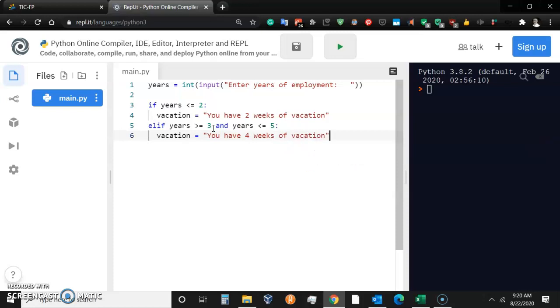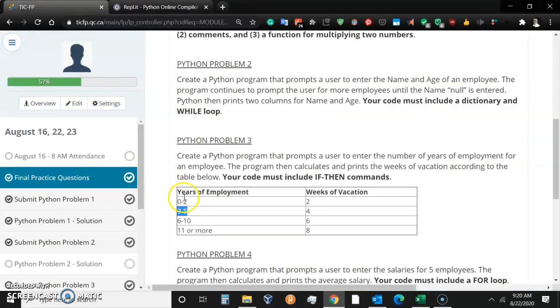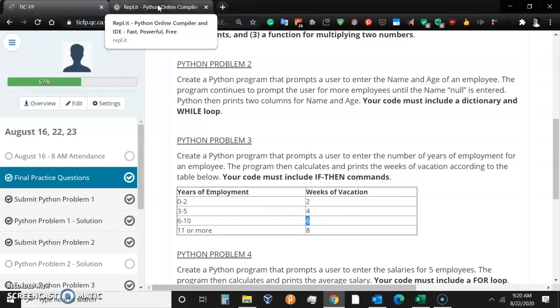Now, a good programmer does not program a lot, he programs very little. So for the remainder here, what I'm going to do is copy and paste existing code and just change it. So we're interested in 6 to 10 years, and we get 6 weeks of vacation.